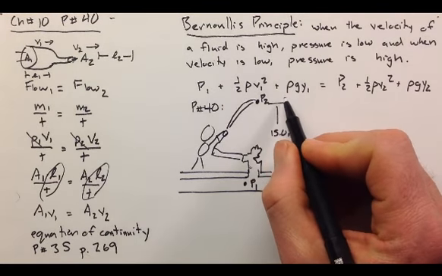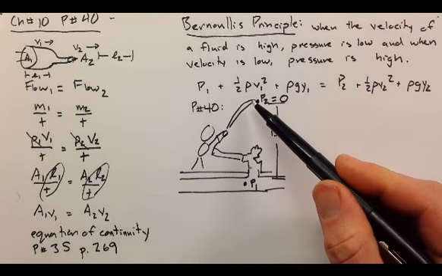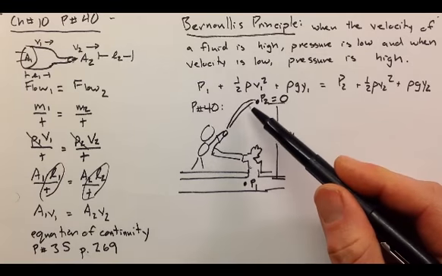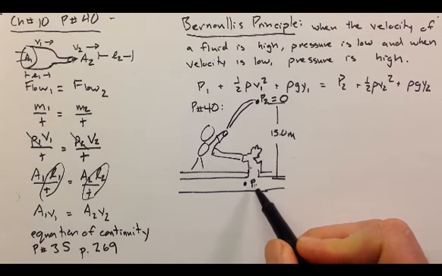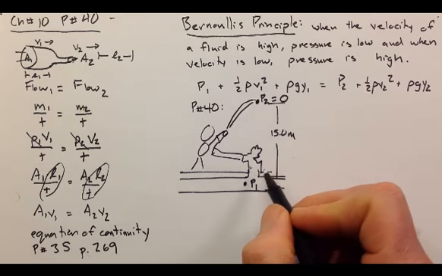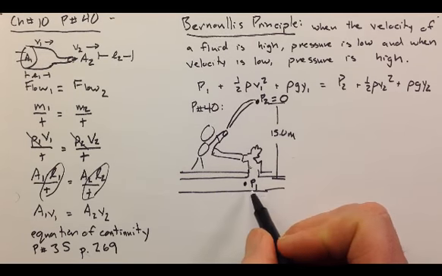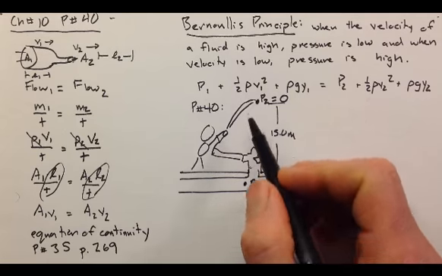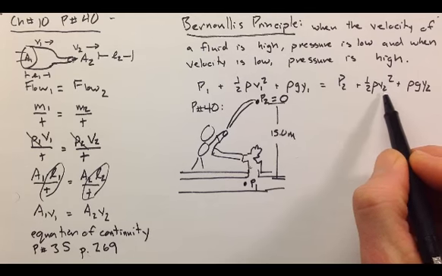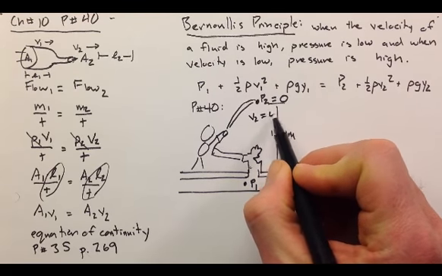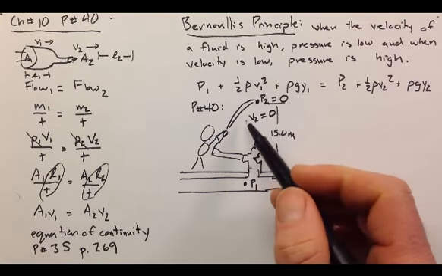Now let's assume that the gauge pressure up here is really 0. That is, this water isn't under high pressure up here. When it gets to the top here, it's just regular atmospheric pressure. However, down here, this water should be under a lot of pressure so that it can spray up 15 meters. Another assumption we can make is that once the water gets up to the top here, its speed, its velocity, is really 0. We don't need the water to be traveling fast as it gets up 15 meters. We just need it to get up here.